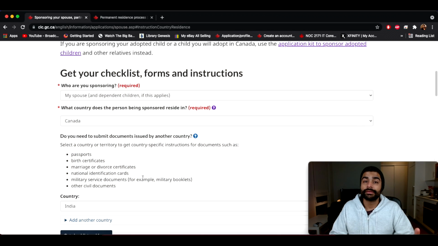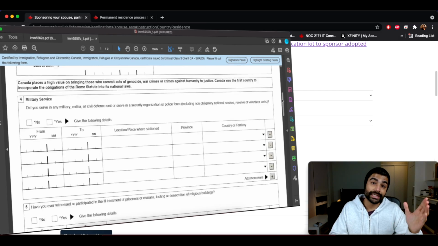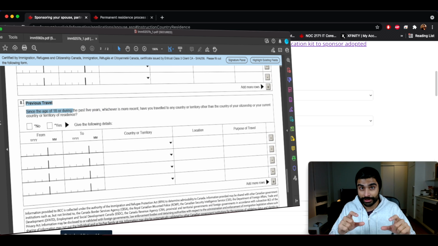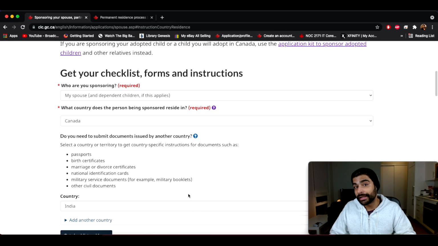Okay, and the reason that could be because once you applied for your tourist visa or temporary resident visa or your work permit in Canada, you must have already submitted your travel information. I know for a fact that when you submit your application for temporary residence under Schedule 1, also known as Form 5257B, you provide information about your travel history. So the Canadian government already has your history if you are in Canada. All right, so you don't need to provide Form 5562. All right, it specifically applies to Indian nationals who are being sponsored and are currently in India, which means they are part of the outland family sponsorship.